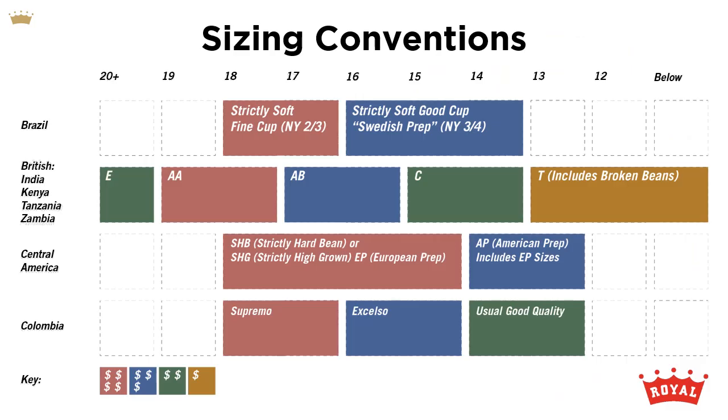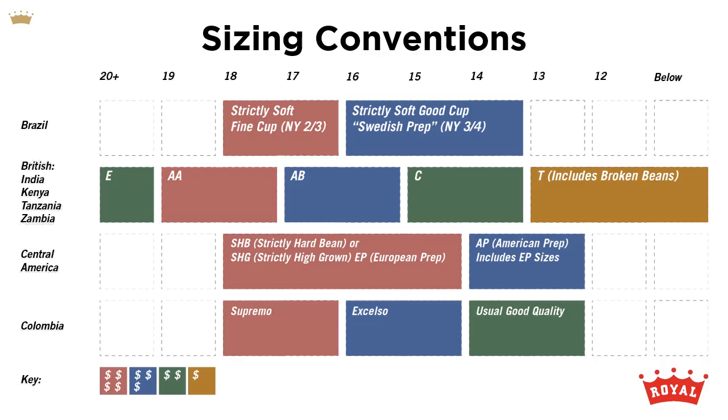So many different places in the world have elected to brand or to designate their screen size selections into different naming conventions. My colleague Evan Gilman, the creative director at the Crown, has drawn up this nice chart to help break that down into more specific and visually understandable information. At the bottom left, you'll see the key, which correlates color to the associated value of these particular sizes. And above that key, you'll see the names of the places where these conventions are typically used.